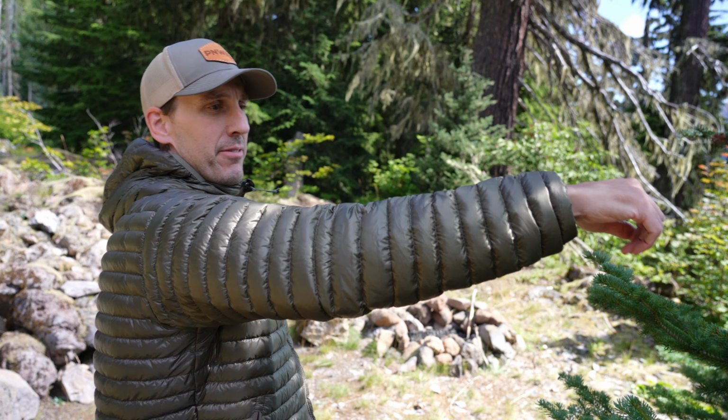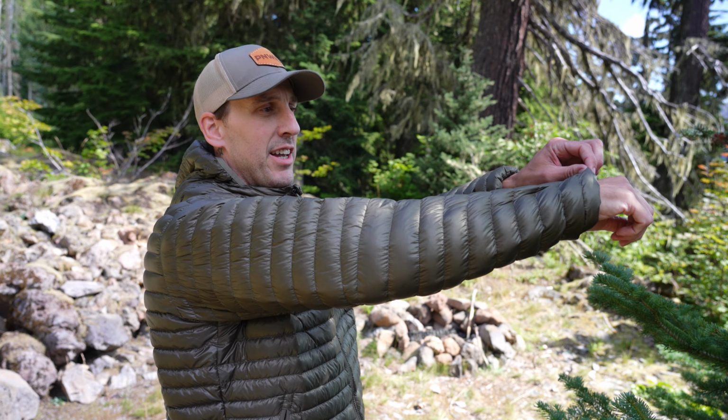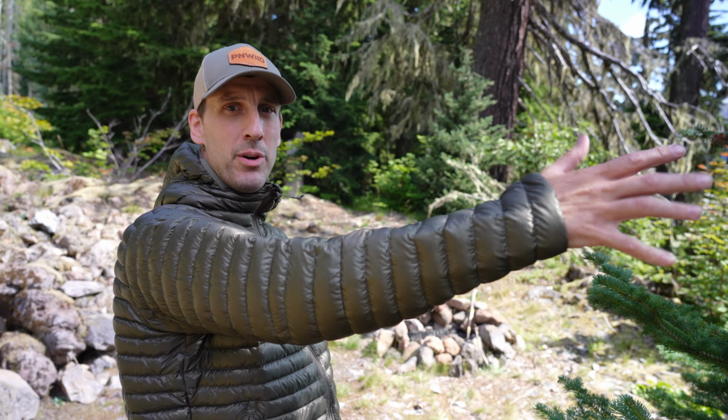The arm length is really good. So I'm 6'4". This is a large, and the arm length fits me. I mean, it comes down pretty much onto my hand, so that's about perfect right there.